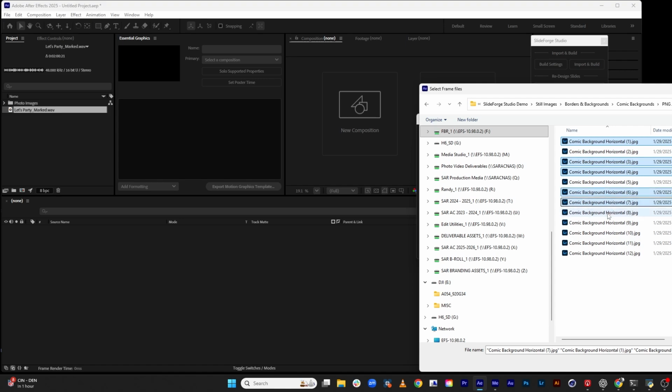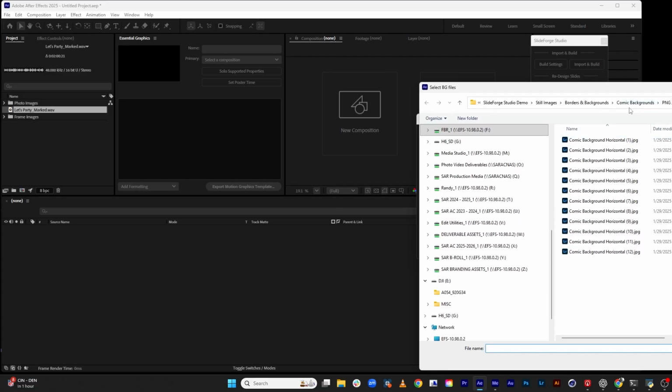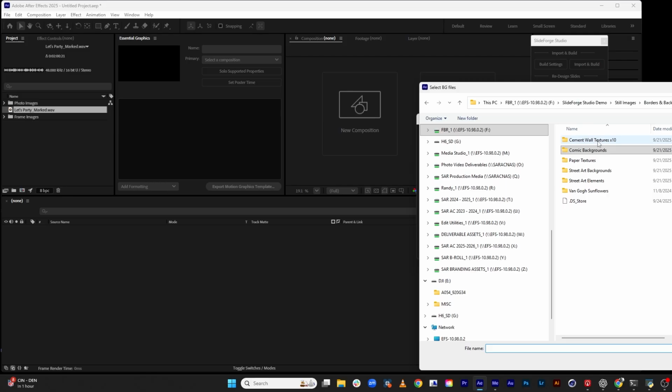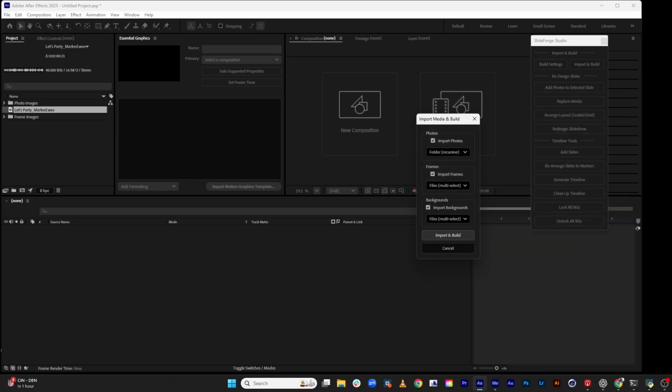That one's good. We have a blue already, have a green. Cool, these look good. I'm going to import those, and now it's going to ask us for backgrounds. And I have these wall textures that'll be good for this, and I'll take 5 of them.